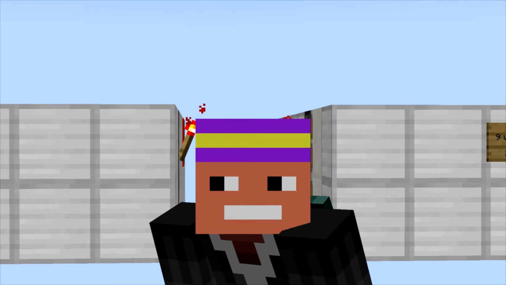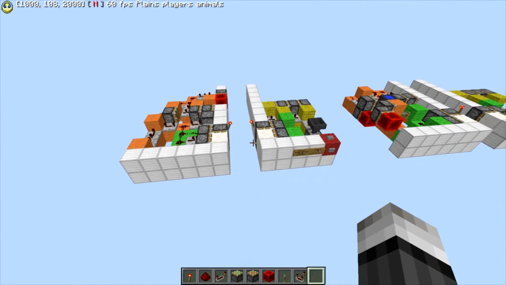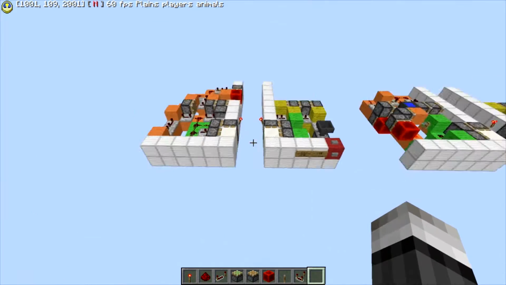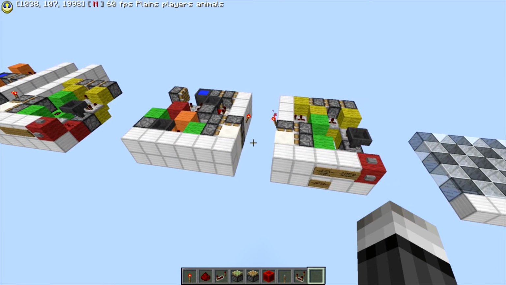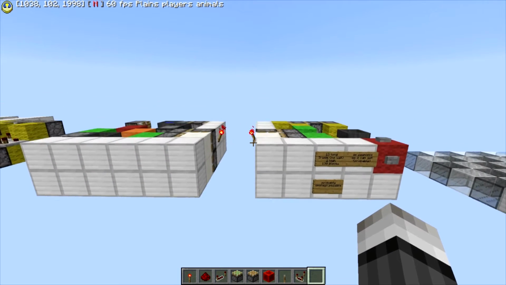Hello, welcome back to this new video, and today I have this for you. Actually, I have that over there for you, but this is just the version history, because I have made what I think is the smallest possible too high 2x2 flush door, which is too high.